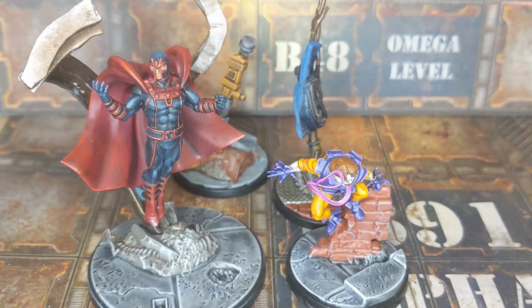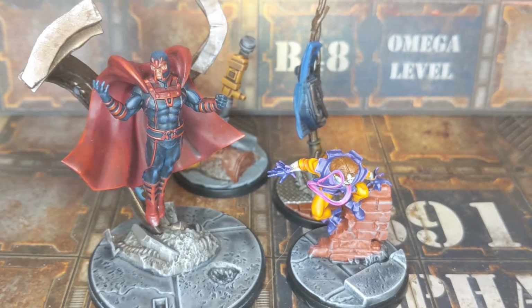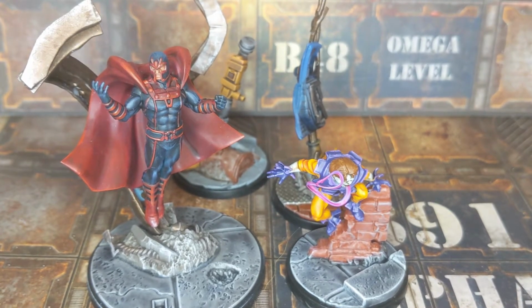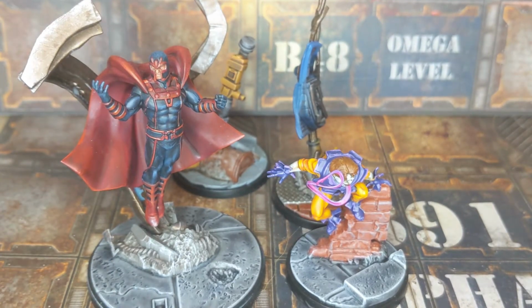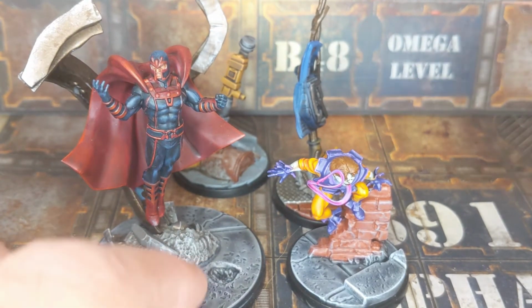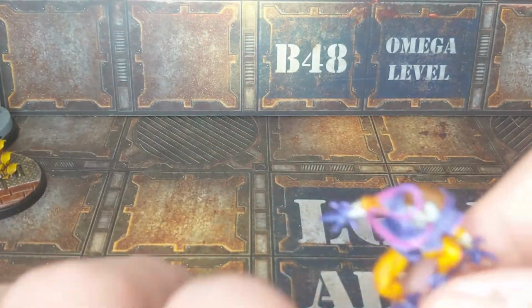And we're back, having painted up Magneto and Toad. And I gotta say, I'm a big fan of both these models. I was stoked for Magneto. He's one of my favorite characters. Toad, I wasn't expecting to enjoy painting him up as much as I did. So we're just gonna take a quick look at them. We're gonna take a look at Toad first. So let's get Magneto out of the picture here for a moment.